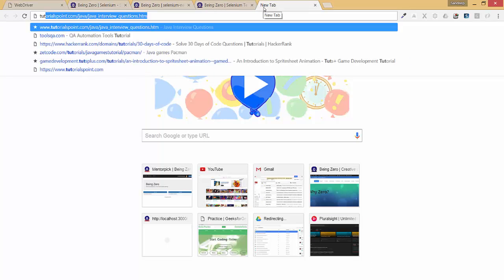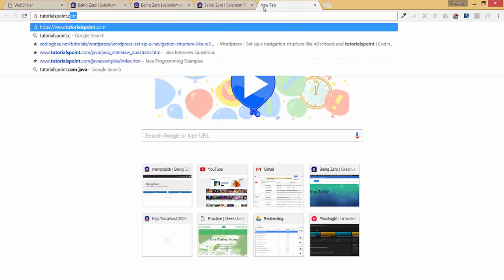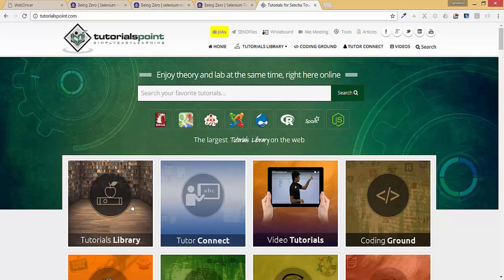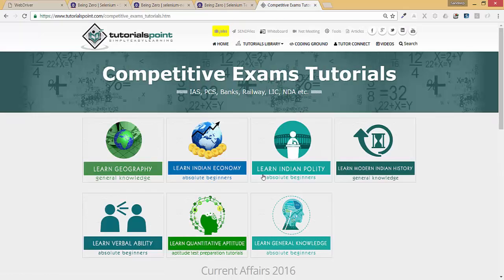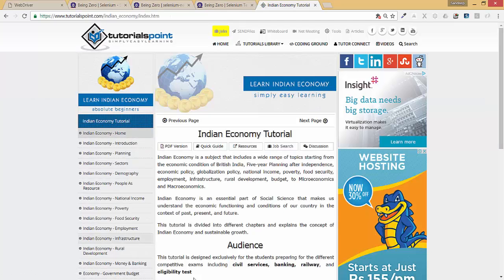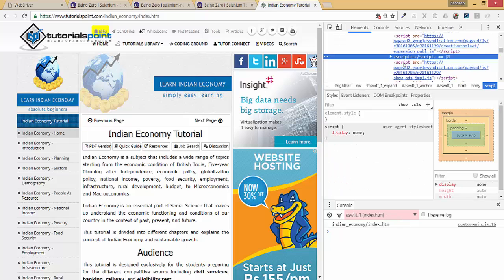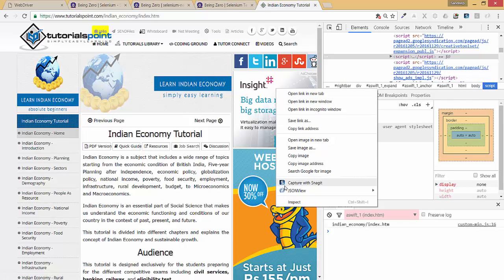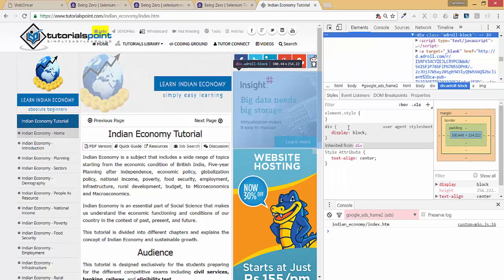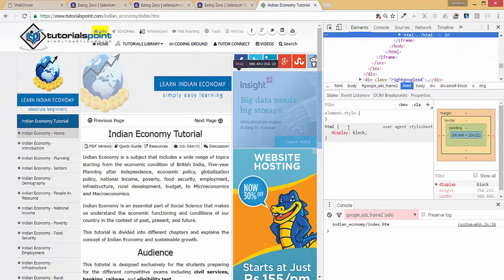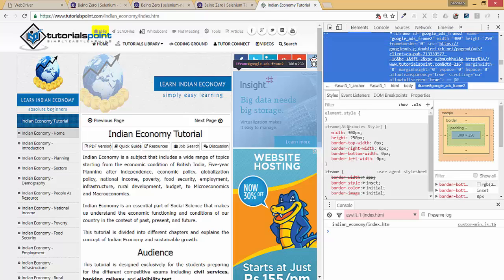Another example: if I go to Tutorialspoint, on this site we see a lot of ads. If I go to any tutorial, let's go to competitive exams, randomly clicking. You see on the right side it is showing us ads. If I right click here and say inspect, this data that we are seeing is actually coming from a different site, and it will be part of a different frame. A quick validation is to keep pressing the back arrow key and keep going up, and you see there is HTML inside the HTML. What we see here is an iframe.